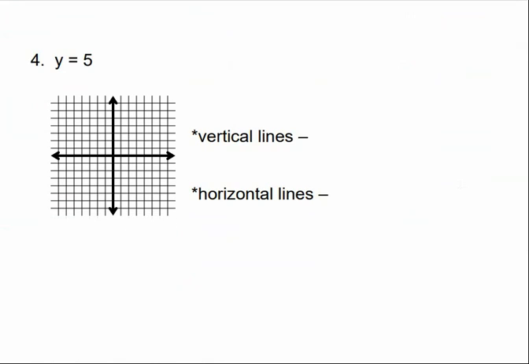And then the same thing with my number 4. This is y. So vertical lines, we know with VUX, are x equals some number. Horizontal lines, HOI, it's y equals some number. All right, so this is y equals some number. And so on my y-axis, I'm going to go up to 5. 1, 2, 3, 4, 5. And HOI tells me I'm going to draw a horizontal line. All right, and that's how we graph using intercepts.